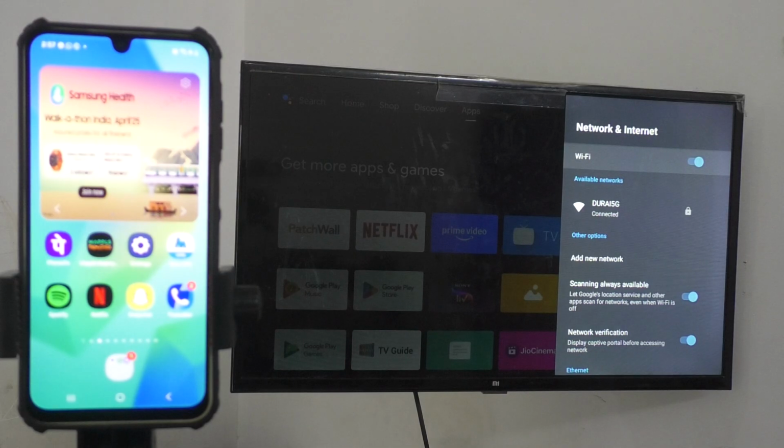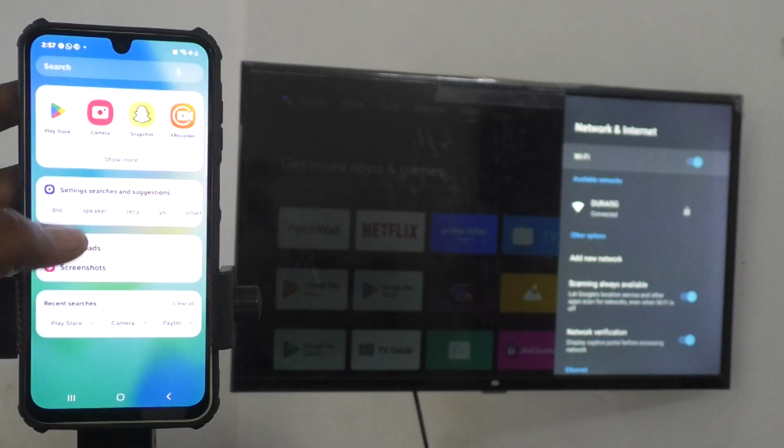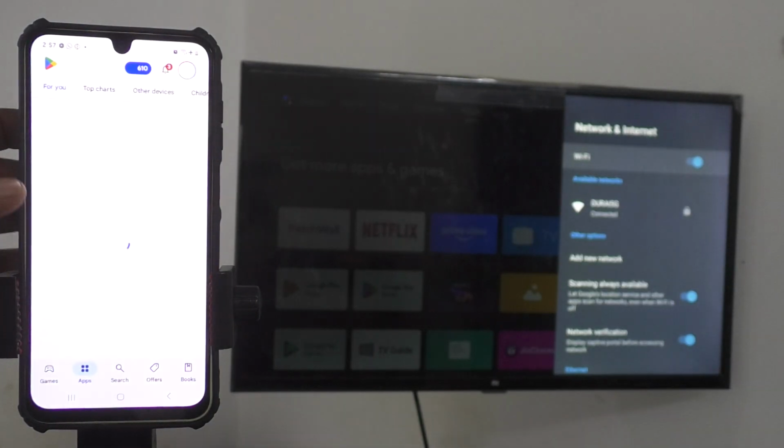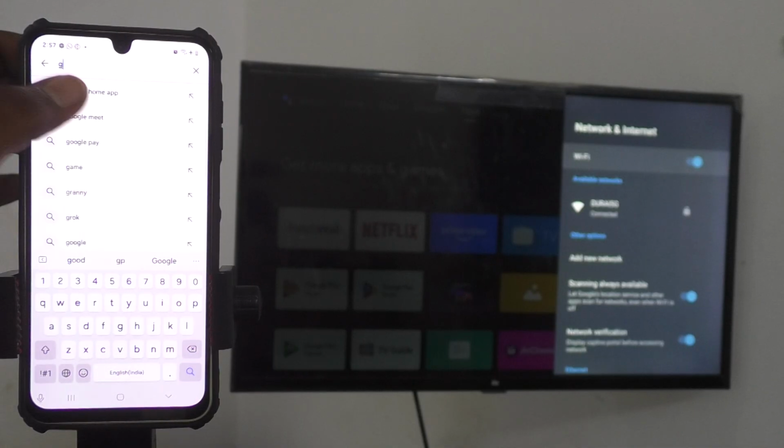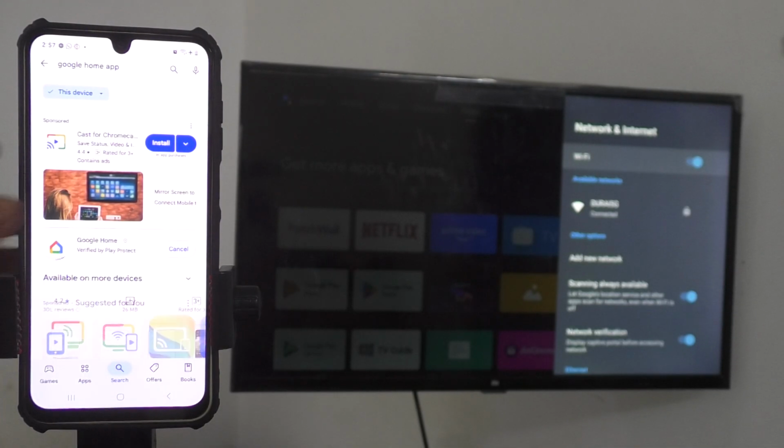That will also work. Now come to your phone and go to Google Play Store and search for the Google Home app. Search Google Home and install this Google Home app. Just click on install and wait a few seconds for downloading and installing. Yes, it is being installed.